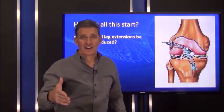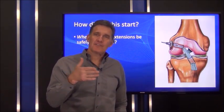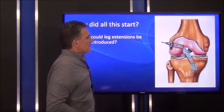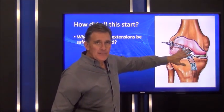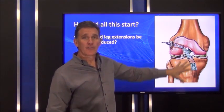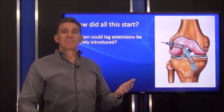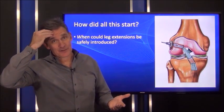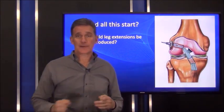So it is very, very likely that they could heal faster now. But if the person still has any swelling, do they have the sensations they need to generate the proper orchestration? It still is probably too rapid. But the big thing back then was, how many weeks or months before this thing has the integrity it needs to tolerate this exercise? And why this exercise? Because it was perceived that there was more shear in this than other things. But realize everybody was also non-weight bearing for a long period of time. We had them non-weight bearing for months. This thing was so new they didn't know what to expect.